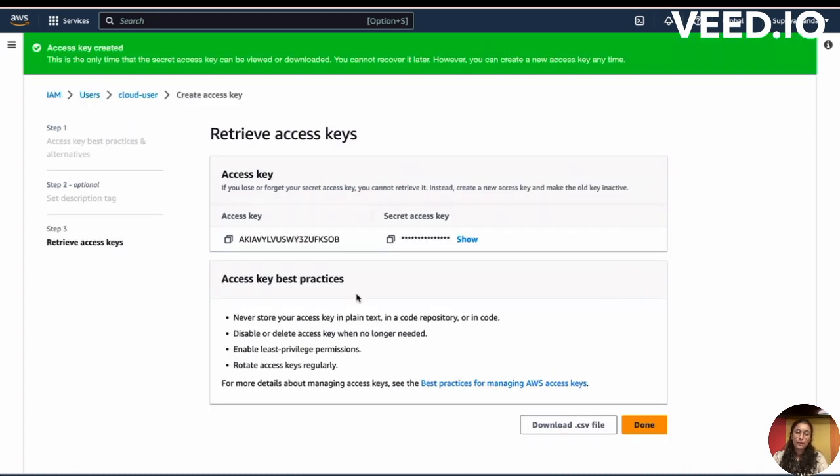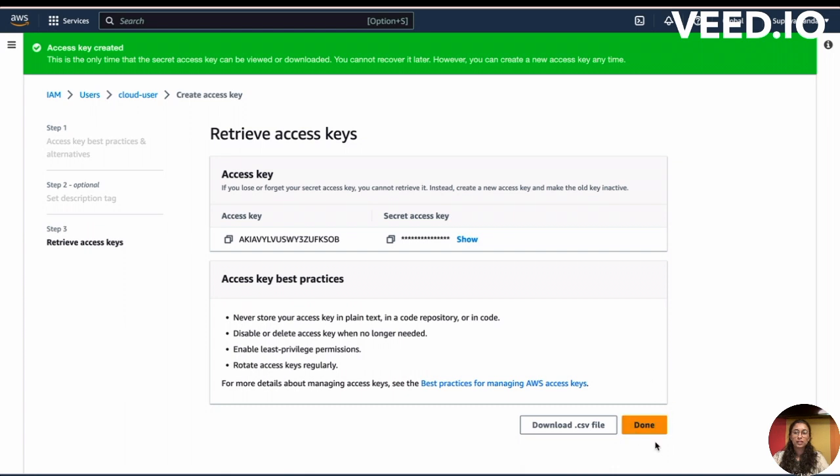All right, so once I do that, I'm going to get the access key over here, and this is my secret access key. All right, I'm going to hide it. These two keys are extremely important in terms of configuring your machine to your AWS account. So do not share your access keys and secret keys with anybody. Do not expose those keys in your program. Never do that. One thing you can do is store them in a CSV file and use that, but do not expose them directly.